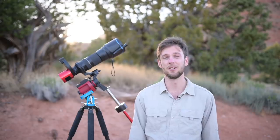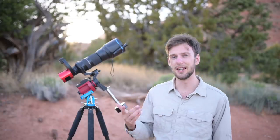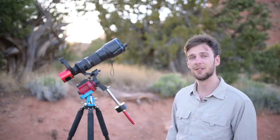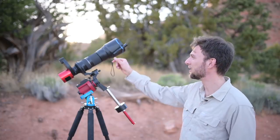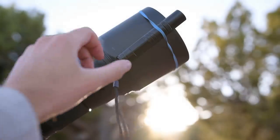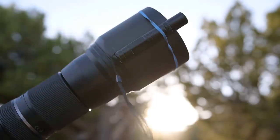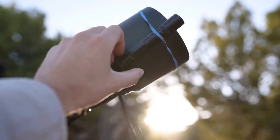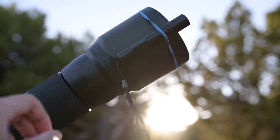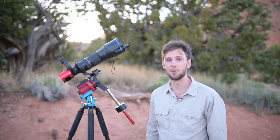One thing to note about the laser pointer: I know in a lot of countries you can't get them, which is a shame because they really do help when using a star tracker to find your object. One problem I was having is that the laser would shift just a little bit, completely throwing off my alignment — I'd think I'm aimed here when I'm actually aimed there. If you ever try rubber-banding a laser pointer around your lens, really make sure everything is on the same axis so the laser isn't pointing up or down at all, because that can waste a lot of time at night.